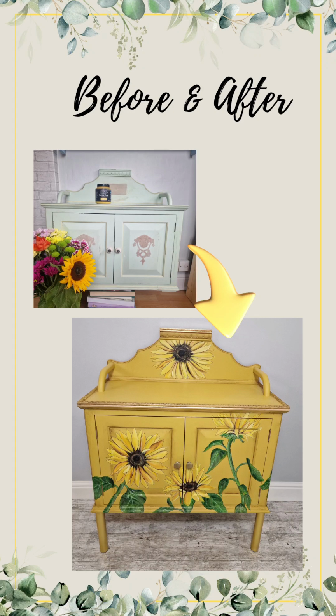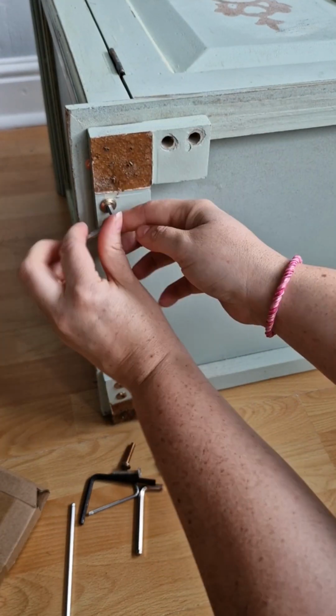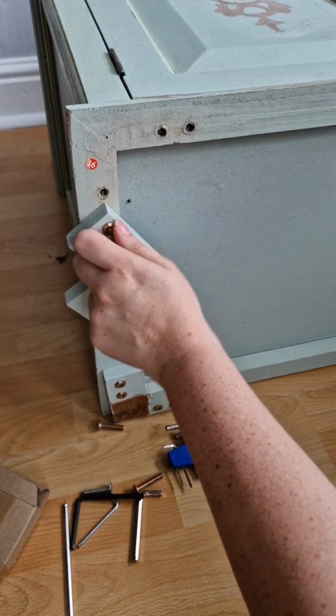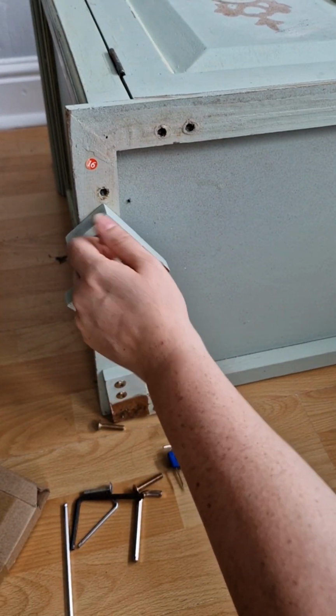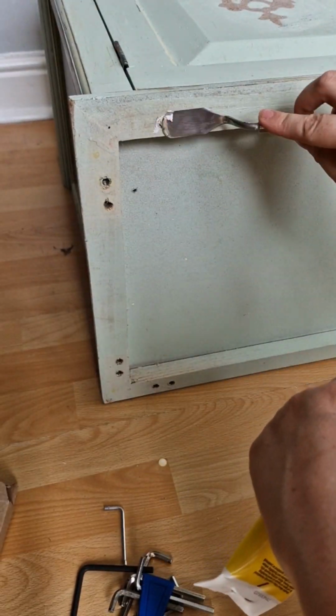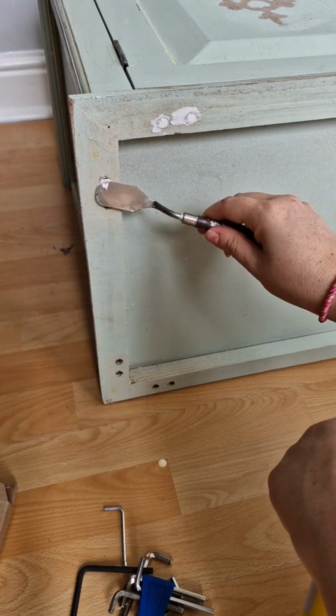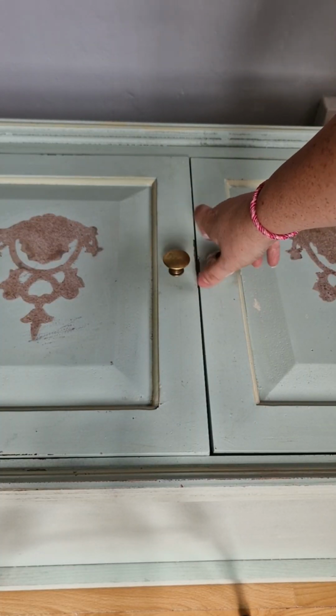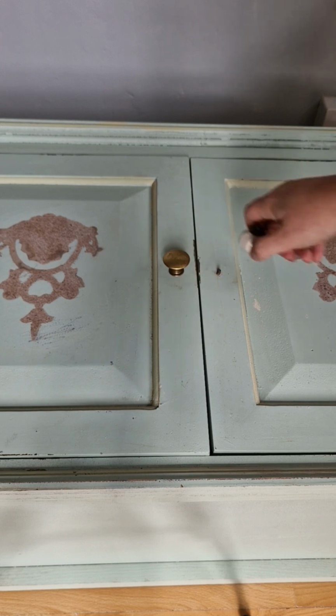A sunflower furniture makeover. First on my to-do list was addressing the leg situation, as it had none. So here I'm just unscrewing what used to be the legs. I'm using a wood filler to fill in the holes, and then I will attach my new legs on. I'm also going to change the hardware to a lovely gold to match my sunflower theme.